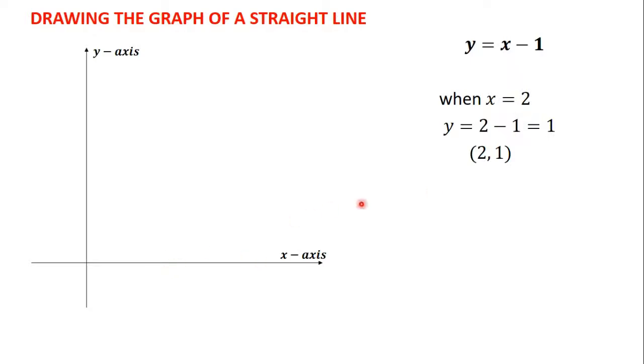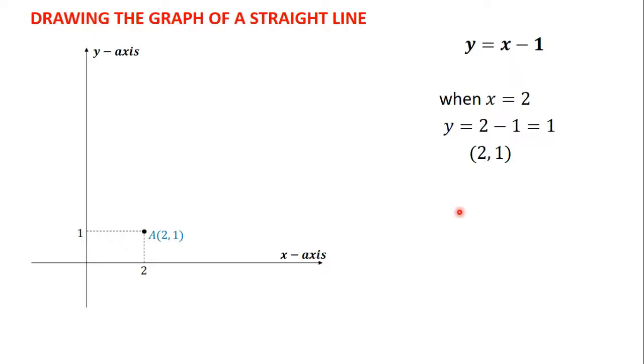You then go to the graph sheet and you plot the point (2, 1). So we look for 2 on the x-axis and 1 on the y-axis. They will meet at this point. It means that the coordinate of this point is (2, 1). Let's call this point point A. So we have been able to find one point that falls on this line. We need another point to draw the straight line. Remember, we said that we need at least 2 points.